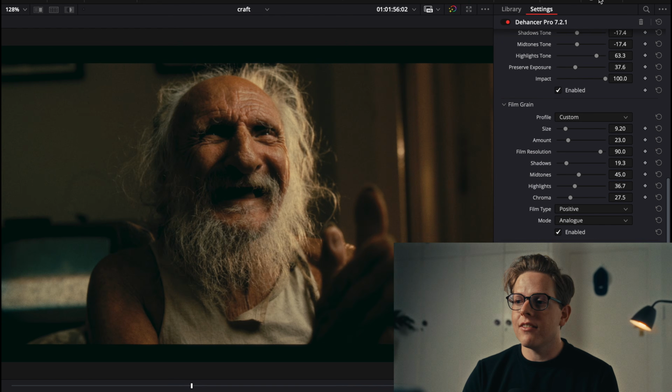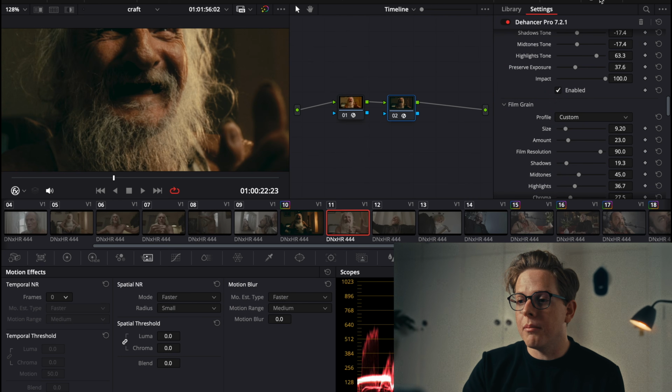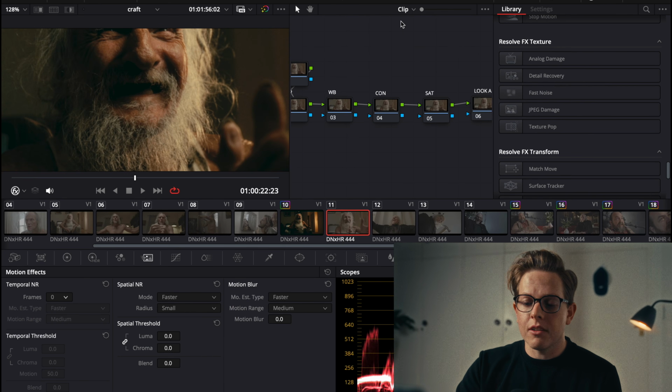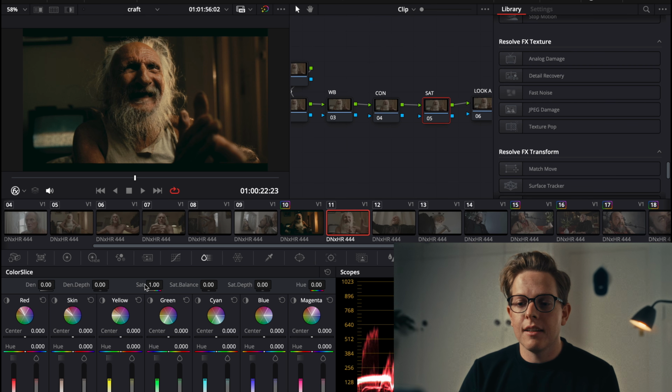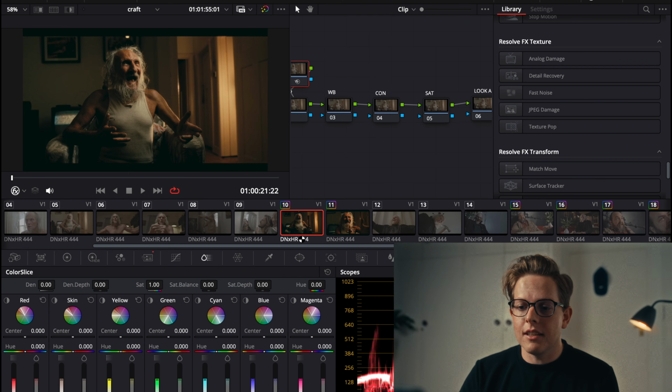I mean, look at that. Those 2 shots, they look beautiful. We haven't even added a lot of saturation. If we were to go back into our clip node graph, come into our saturation node and put in some saturation, you'll really see it come to life. There it is. It's looking good. Let's come back here and do the same thing. Saturation node. Let's pull in some saturation somewhere around there. Off and on, off and on.